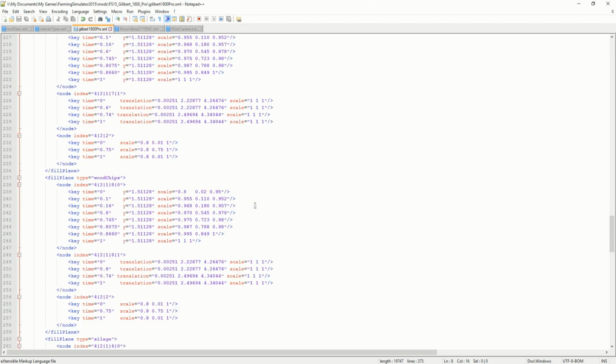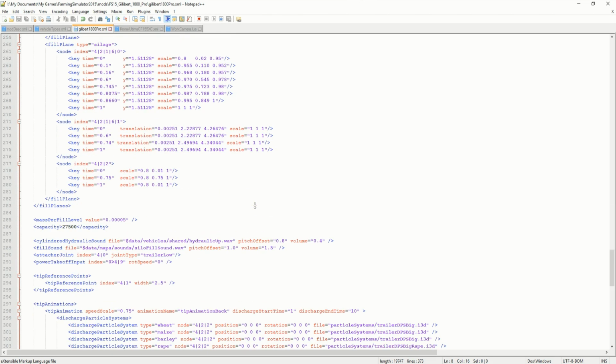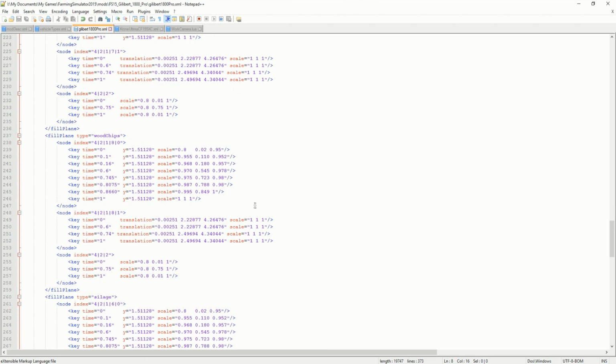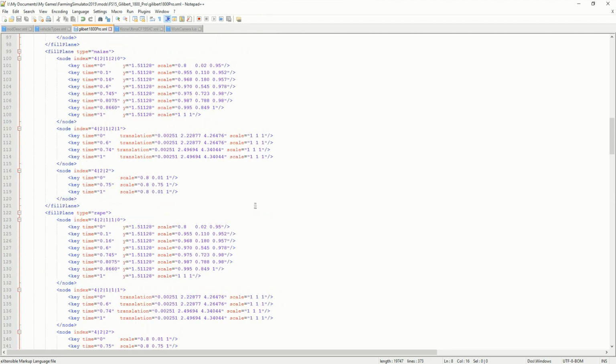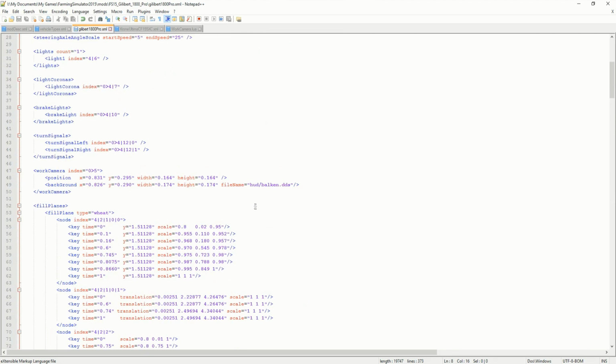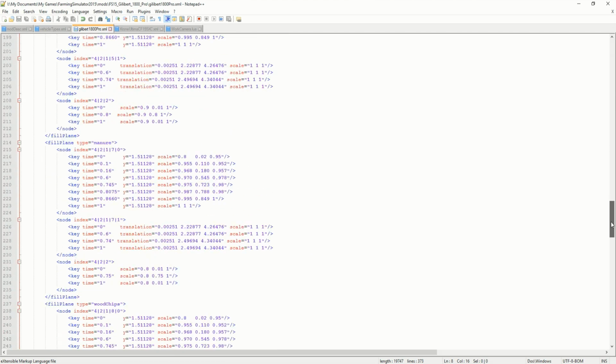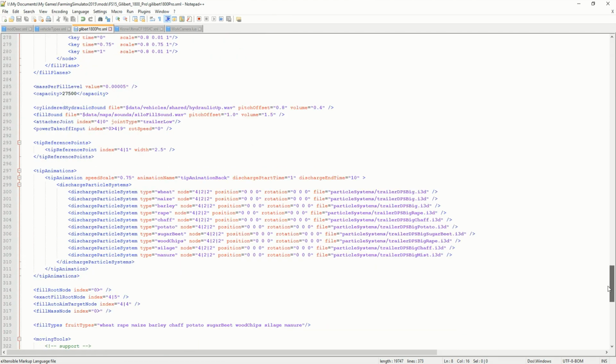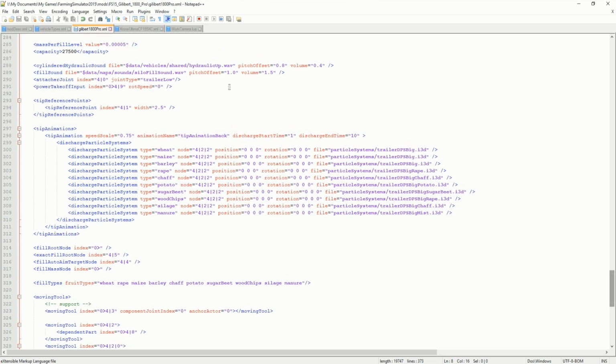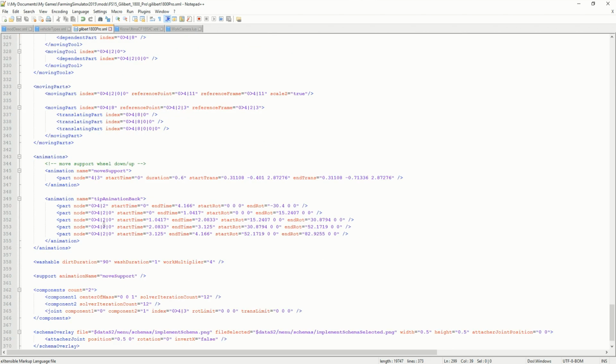Oh wow, really? It doesn't have a dynamic fill plane. That is poor effort, being honest, from ModHub. Come on, tip animations. Where's the tip animation? Define tip animation back.